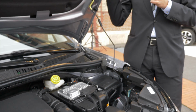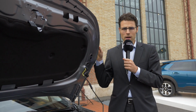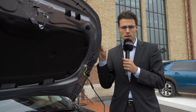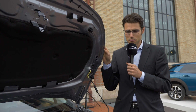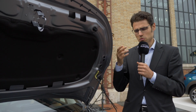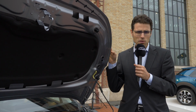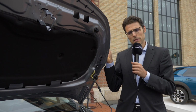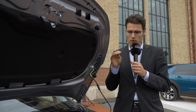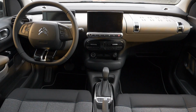And then also diesel-wise, there are 4-cylinder diesels, 1.6 liter, and they have 100 or 120 horsepower. With the diesel, it's the other way around. The strongest one is combined with the automatic gearbox. So good to have the real automatic gearboxes here now for this car, and also some stronger engines, to give a little bit more boost to the portfolio. And again, as said earlier, there will also be an 82 horsepower entry-level petrol engine for some markets. That one will not have the new hydraulic suspension as standard, but then optional. All other engines will have the new suspension. And again, really looking forward to test that one.